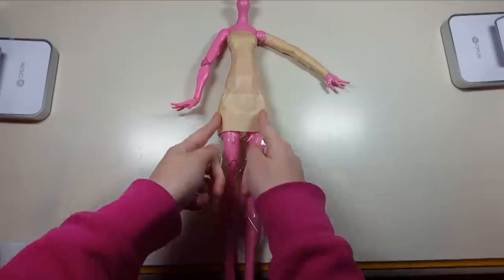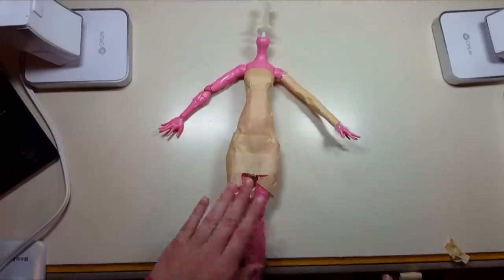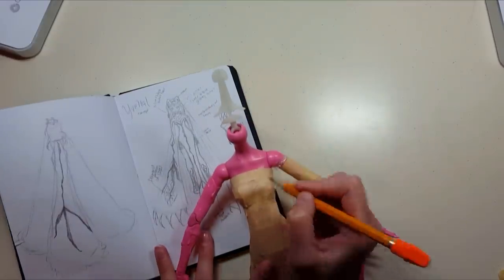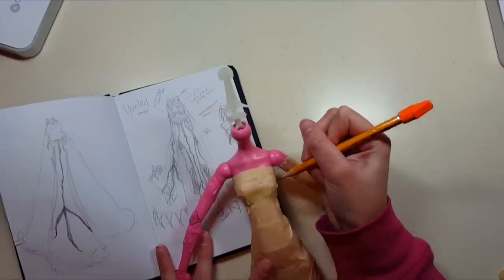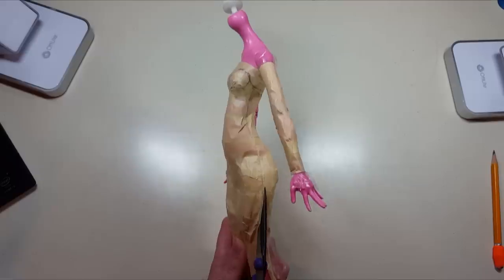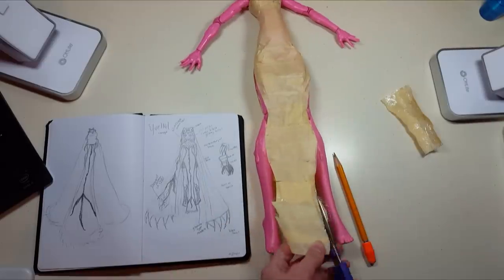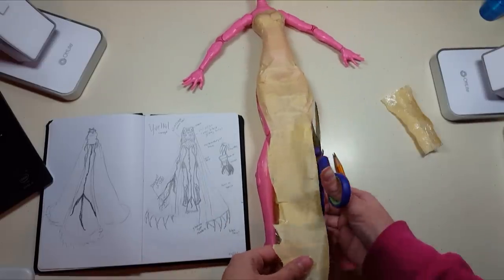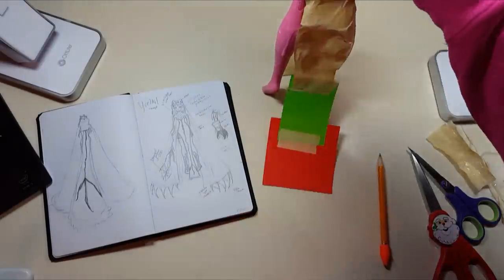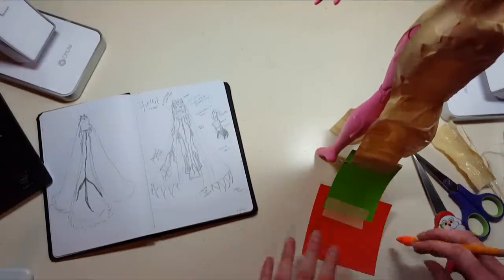If you'd like a more detailed look at how I create patterns for doll clothing, check out my Aqua Custom Doll video. Then I draw the outline of the garment and the seams onto the masking tape. After cutting along the seam lines, I have pieces that I can adjust and trace onto paper to create a pattern. In this case, I had to keep adding pieces of paper and tape, and sketching and readjusting before I was happy with the pattern I had created.